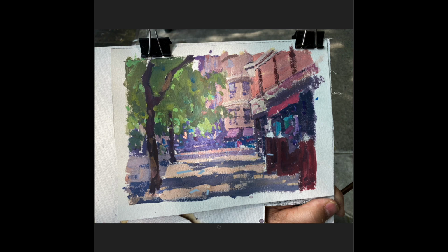And for me, that's what painting ends up being, is just making adjustments as I go on, because I rarely get it right the first time. To get everything filled in and have everything work is a rarity for me. So I get everything blocked in, kind of step back, look at it, and make some decisions about where I need to adjust the values.